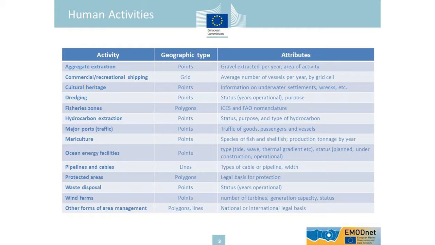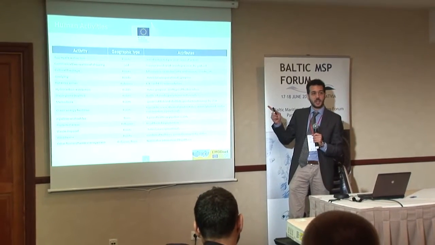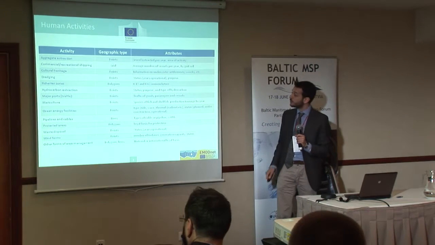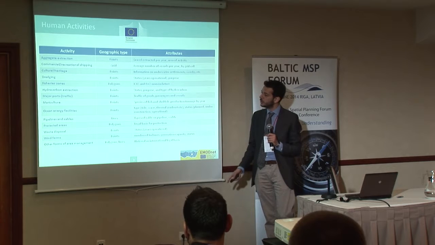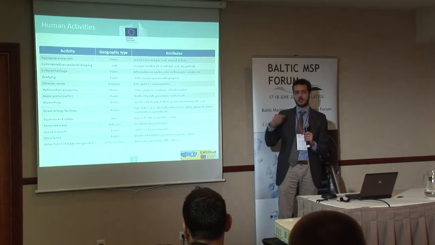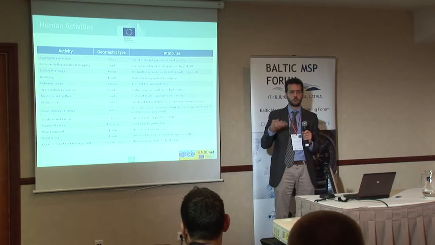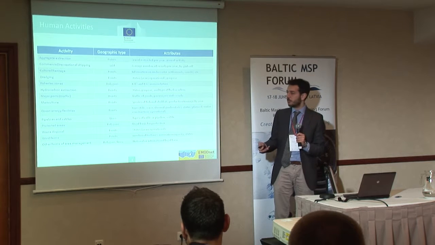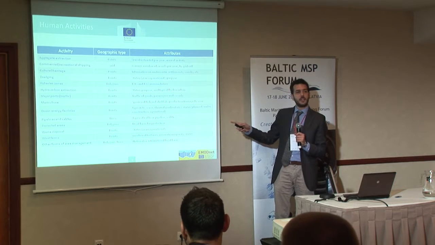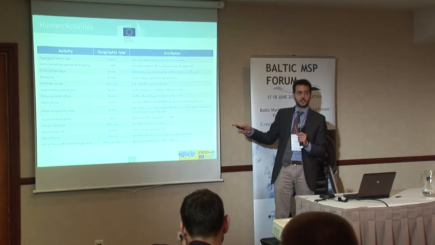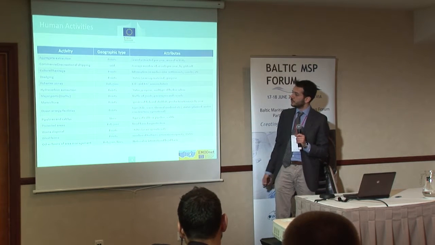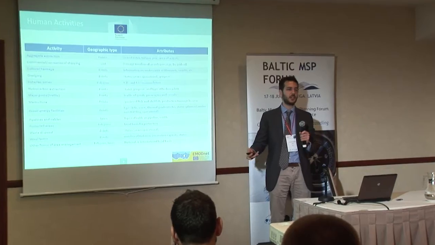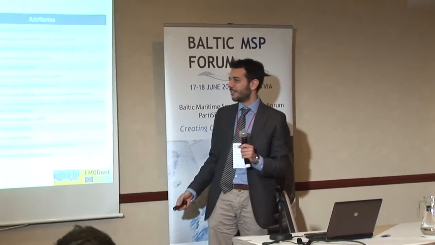Then we're mapping protected areas. We have the European Environmental Agency data on protected areas, and it's already available on our website. We're mapping also waste disposal. By waste disposal, we mean everything we can find, basically. So we have dredge dump sites, but we also go into ammunition, waste disposal, and so on. Wind farms, this is already available via the Atlas of the Sea and the European Wind Energy Association. And then we have other forms of area management. It's a residual data set. We're putting everything we can find of military areas, so anything.